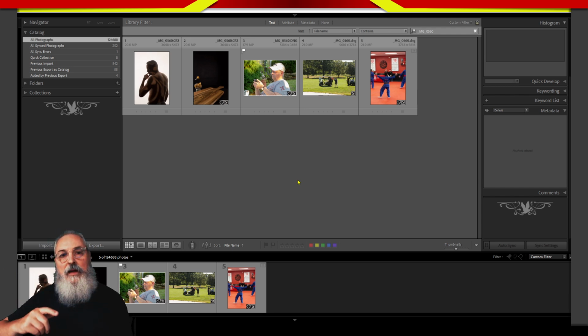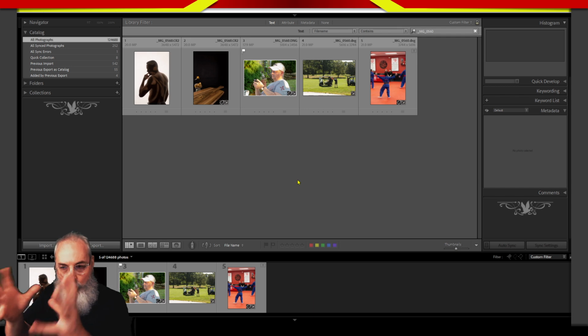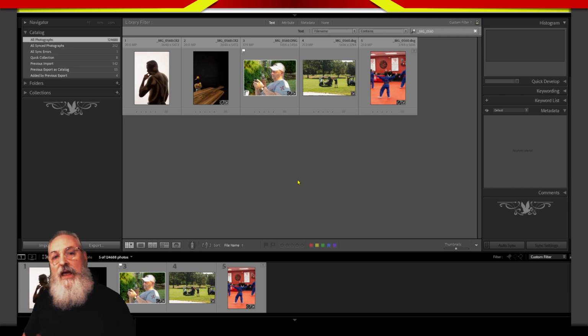If there is not a smart preview or a one-to-one available, it will build one temporarily while you are in the develop module. So as you're working on it, you're able to zoom in and look at the details and see exactly what you are editing. And then when you leave, go on to the next image, it pretty much dumps that.